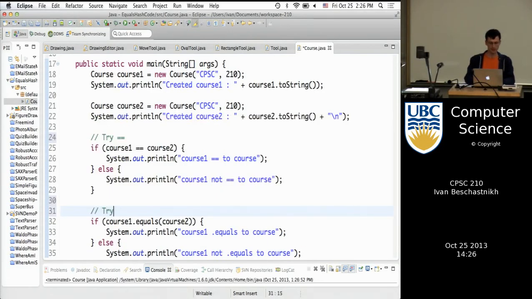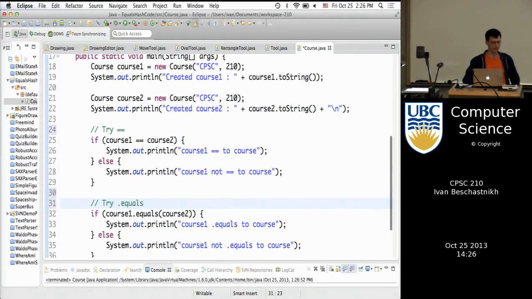And in the second half, it's going to try dot equals to determine if the two courses are the same. So that's the program. So notice that I'm creating a course object with department CPSC and number 210. And then I'm creating another course object, CPSC, and number is 210.